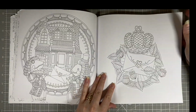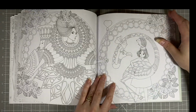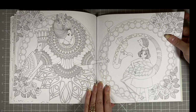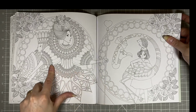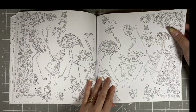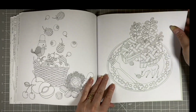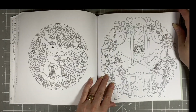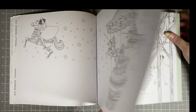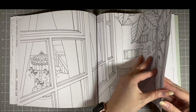Invitation from the Queen, who doesn't seem to be there. Oh, here's the Queen. I was going to say, how bizarre. Mentioned it and then she wasn't there. Yeah, this is quite a complicated costume she has on. She's normally my favourite to colour, the Queen. I don't quite know why, but it is. Oh, that's cute as well, on a little cake. And then the last page wants to just close again.